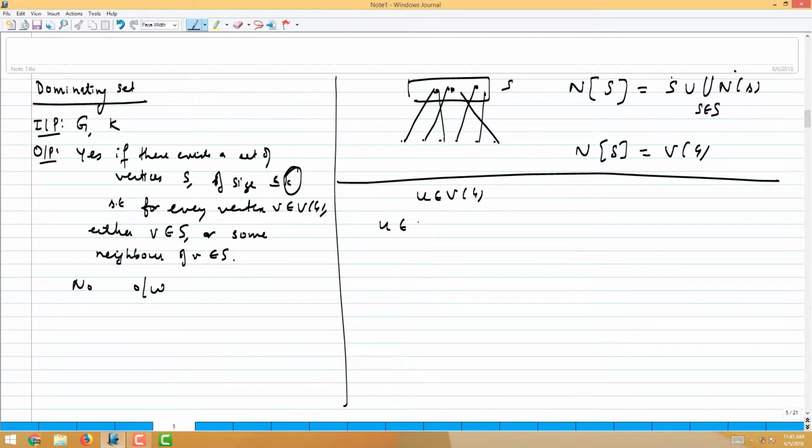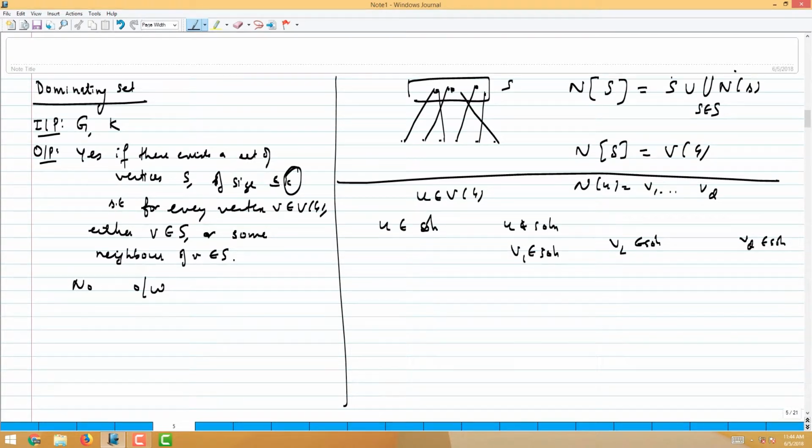So we know that, look at any vertex V: either U belongs to the solution, or, let's say the neighborhood of U is V1 to VD. If U does not belong, then either V1 belongs to the solution. If this does not belong, then either V2 belongs to the solution, and so on, or VD belongs to the solution. There could be some subset of the neighbors belonging. All we are saying is at least one of them will belong.